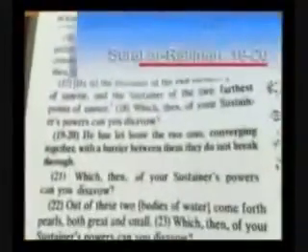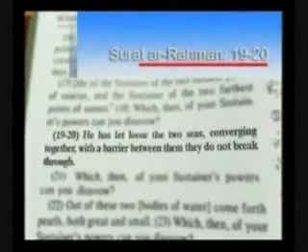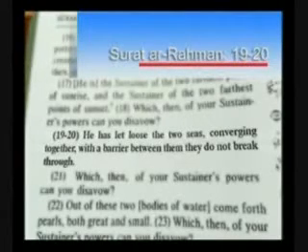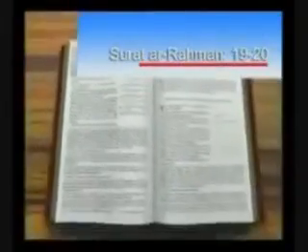One of the properties of seas that was very recently discovered is related in a verse of the Quran as follows. He has let loose the two seas, converging together, with a barrier between them they do not break through. This property of the seas that converge together yet do not mingle with one another at all has been very recently discovered by oceanographers.